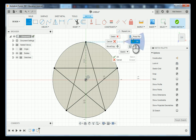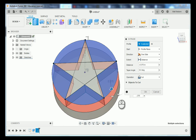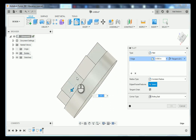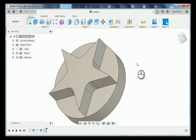Now that we have our star, we need to look at this inside corner — according to our print we have a 175 thousandth fillet here. We're going to go to Modify, down to Fillet, and click on all five of these corners. Orbit the part around to click all of them, then type in 175 thousandths. Fusion 360 remembers the last thing you did, so right click and go to Repeat Fillet. This time we're going to click on the tips of our star — five in total. Notice the pop-up says five edges. We're going to fillet these at 15 thousandths and then press enter.